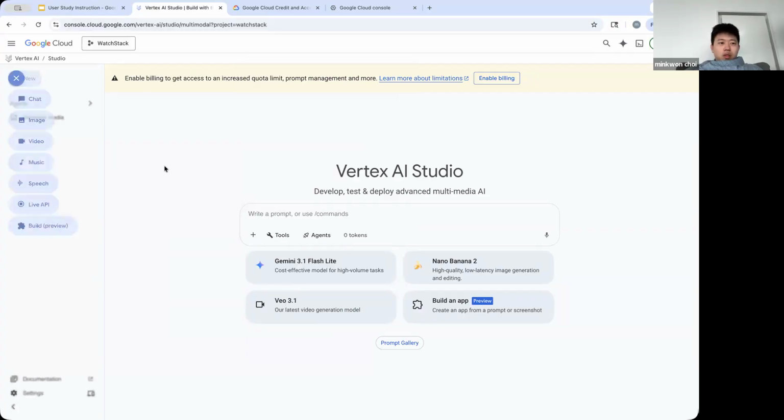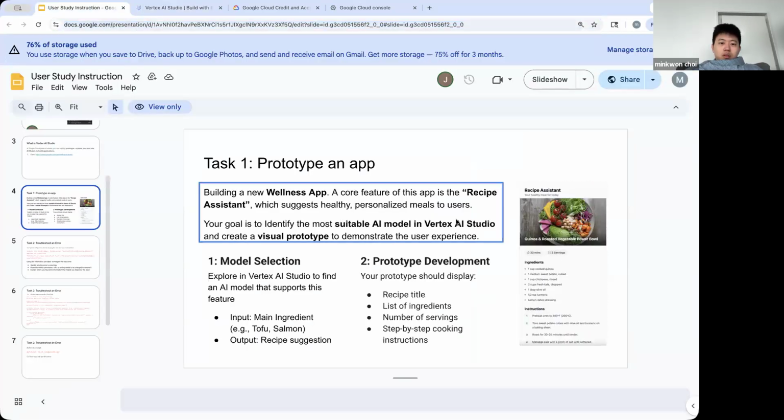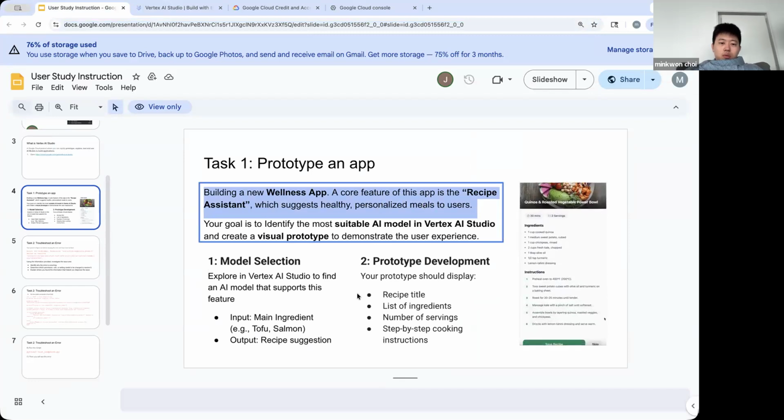I don't think it lets me choose. Does it? Oh, here it does. Okay. So do a preview. So that's what we'll do.